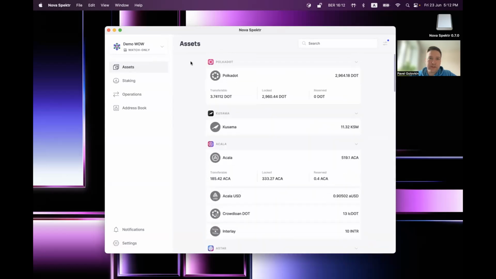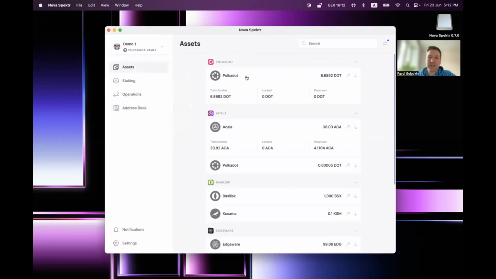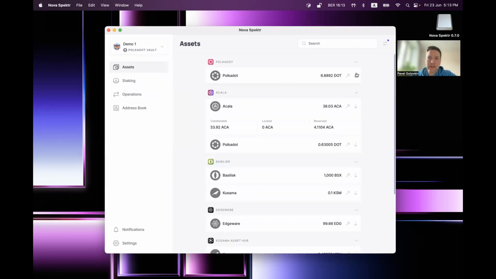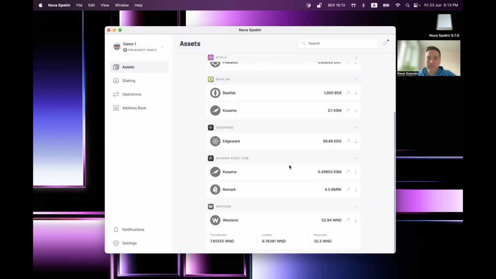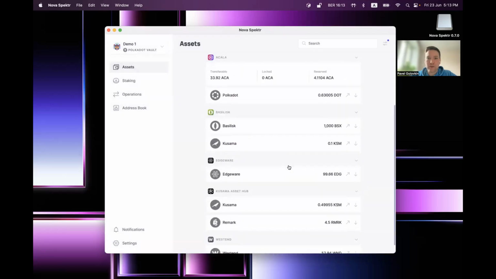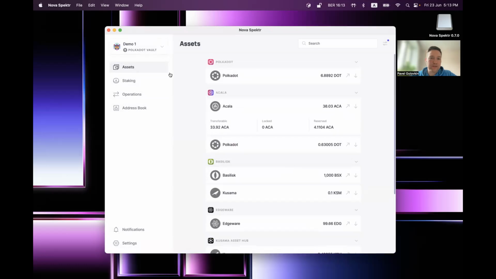So it looks pretty well. Let's start exploring our application further. Let's stay on this screen and I'm going to show you what we can do here. I can click the receive button and here will be the QR code that I can share in order to get some tokens. The address is also shown here. I can copy it and send it to my friend in order to get tokens to my wallet. And one more interesting thing is that I can make a transfer. So let's try to make some transfers.